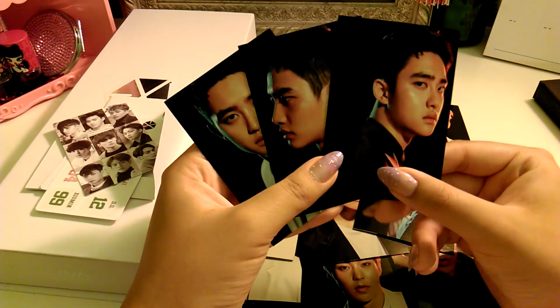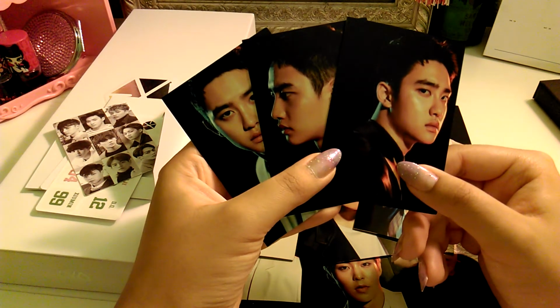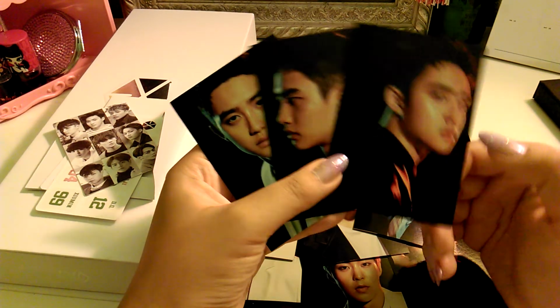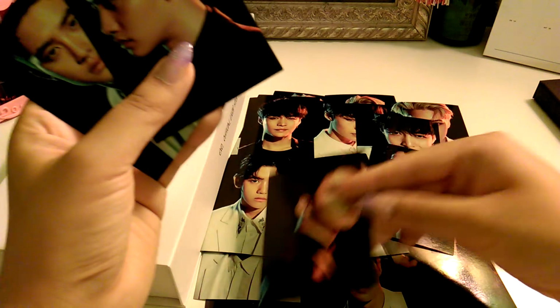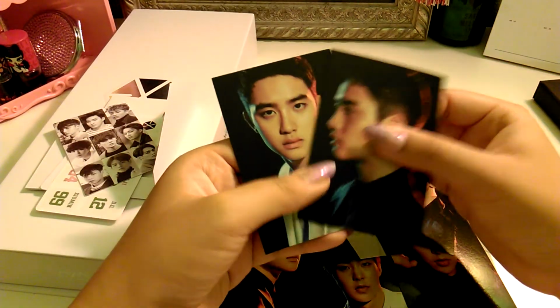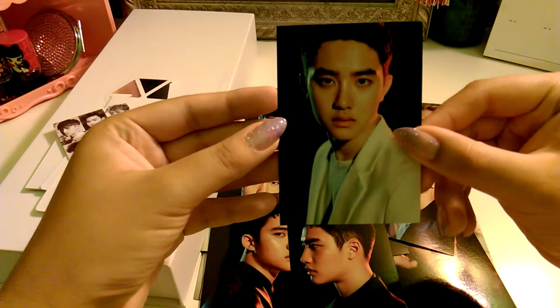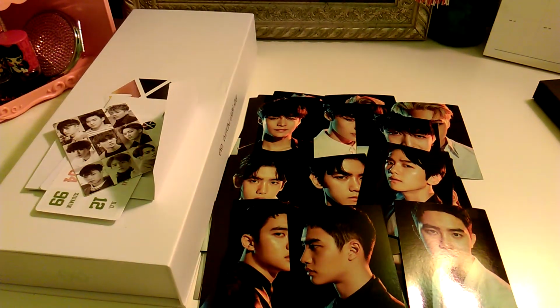Okay, so he's just really cute. But I feel bad for calling him cute. Like, he looks cute here, but it's a serious photo shoot, and he's supposed to look really handsome and cool, which he does, but he's still cute. Look at those big eyes. Okay. But yeah, so that's that.